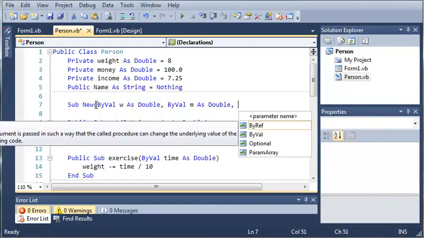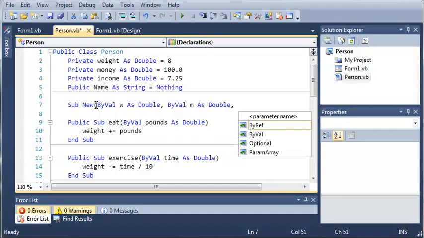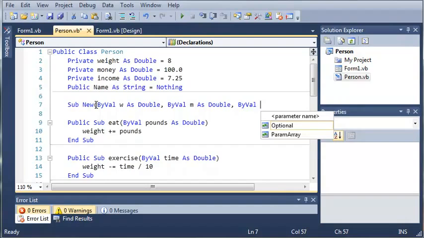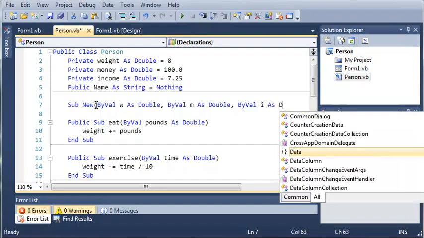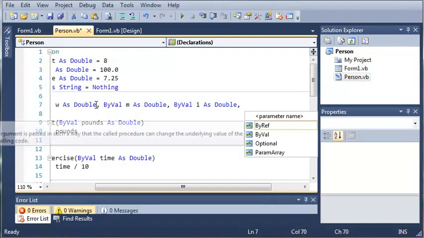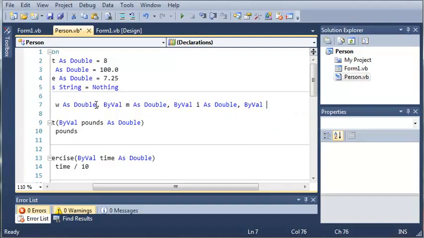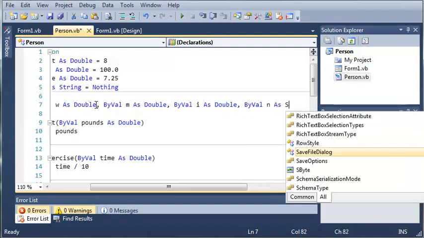Now M and W aren't very good to use for names to be passed to our constructor, because if somebody's trying to create a new person and they look at the arguments for the constructor and see what is W and what is M, they're not going to know what that is. I'm just going to use these in the tutorial. So ByVal I as double and ByVal N as string.